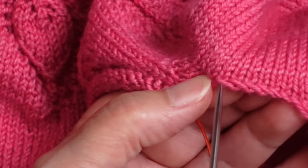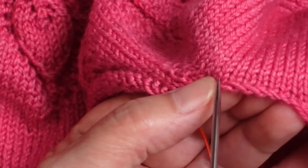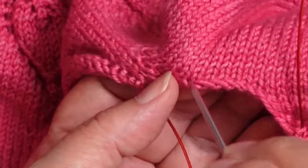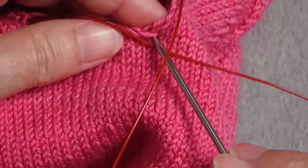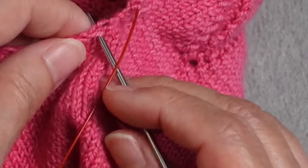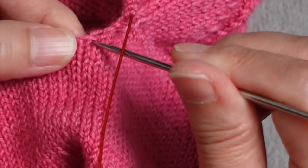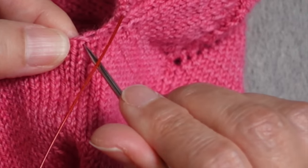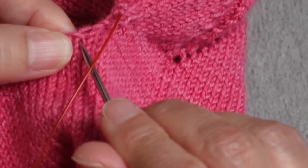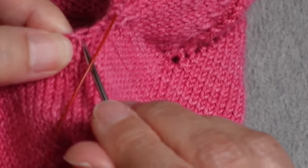I'm going to insert my needle through the center of the V of the stitch. The columns of stitches coming out of this cast-on stitch look like a column of V's. Then I'm going to turn the work in this direction, because this is the direction the edge has to be facing for me to pick up stitches. But when I look at it in this direction, I'm not in the center of something that looks like a V at the edge, because that V is now upside down. I want to pick up through something that looks like a V, so I want to go a half a stitch to the right.